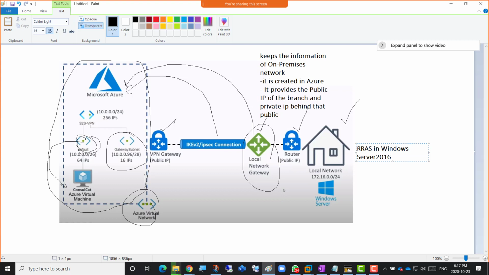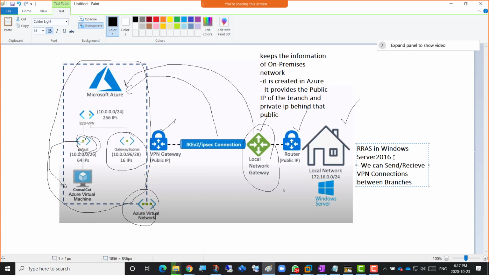And then through that we can send and receive VPN connections between branches.